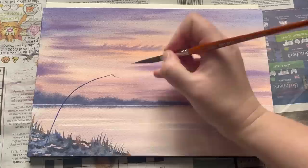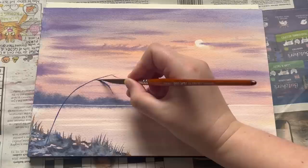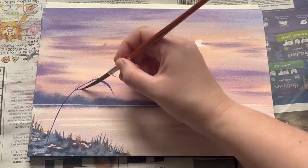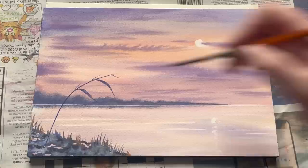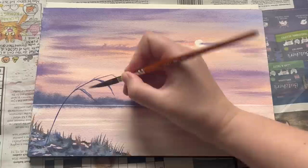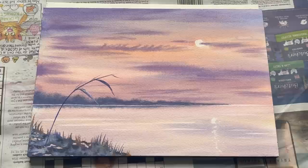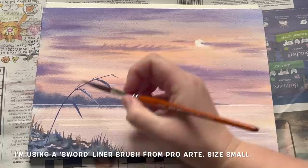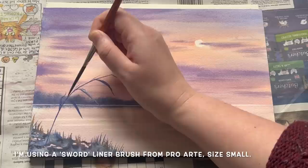So now it's time to paint in a little bit more foliage. Because our sky is quite a busy one, with quite a lot going on there, I wanted something that was going to enhance that rather than detract attention from it. So I opted to just paint in some really simple reeds using my sword liner brush, which is fantastic for this sort of work. But I can also heartily recommend using a rigger brush, a dagger brush or a liner brush, anything that's going to give you that lovely long fine line in one long careful stroke. You want a brush that's going to carry enough paint and enough water to do these long fine lines without running out of paint.